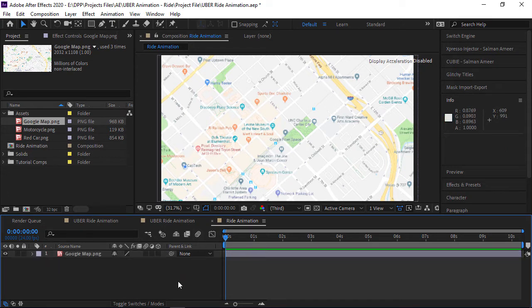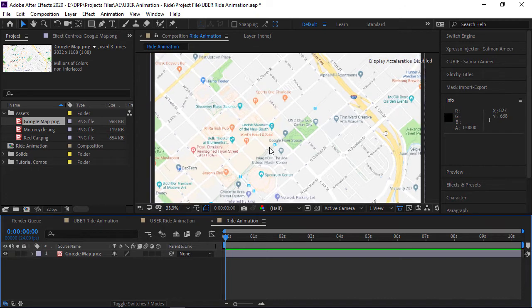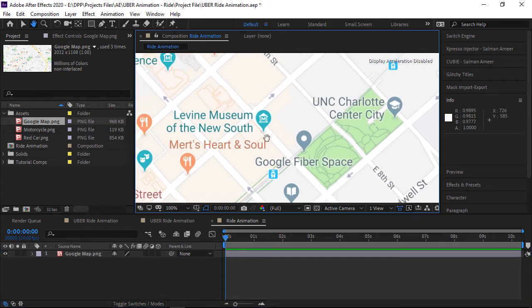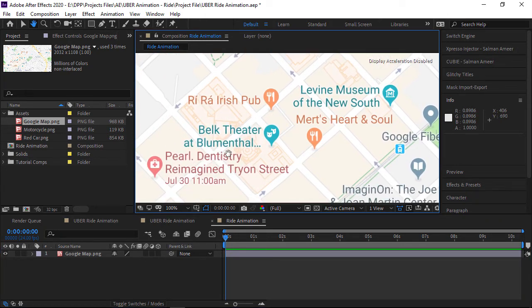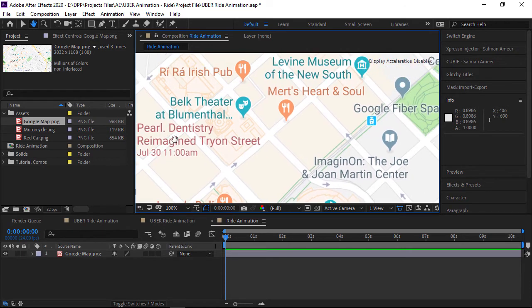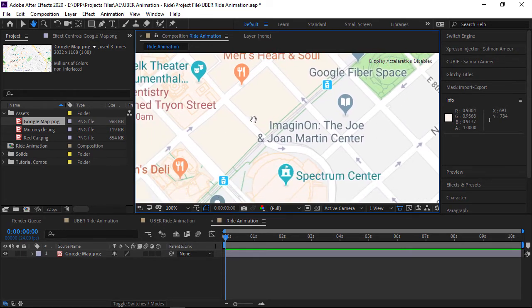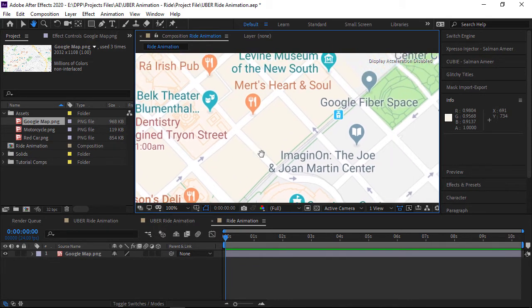Now we need to create some path for the animation. So I'm zooming the image, and hold the spacebar key and drag the mouse here.